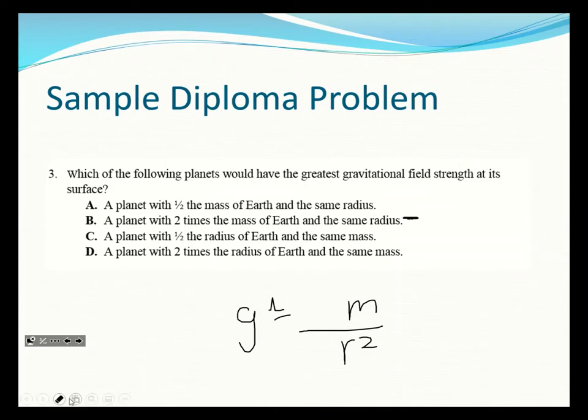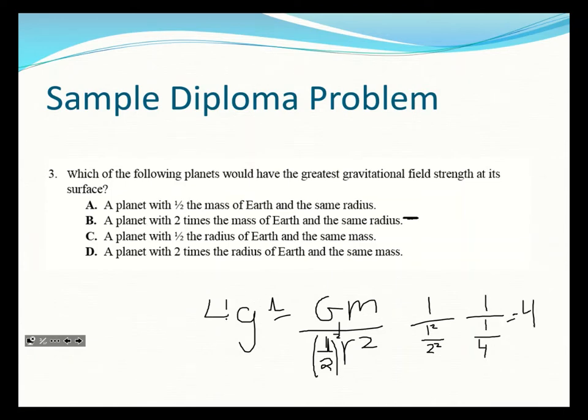But the thing that's going to make the biggest impact is if we halve this radius. Remember that we halve it squared because R is squared. So we don't do anything to the top. 1 squared is 1. 2 squared is 4, so this is 1 over 2 squared, and then the 1 is just on the top. So it ends up being 1 over 4, which is the same thing as times 4.